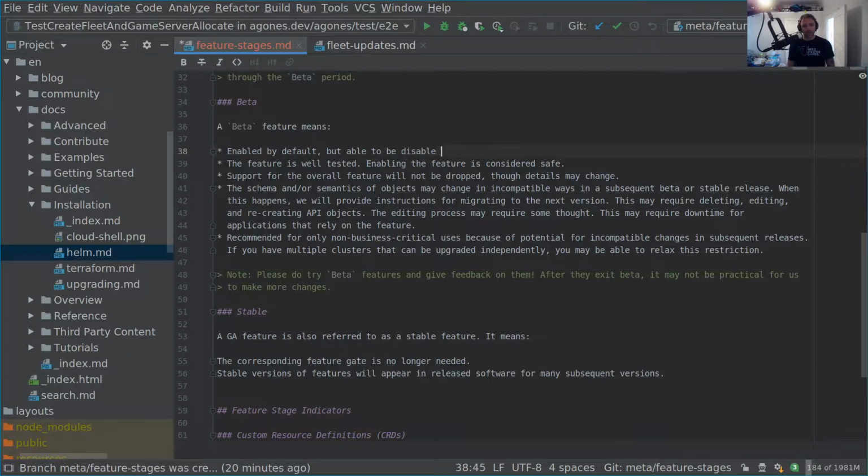Should we be able to disable beta features? People might want to be able to disable beta features in production clusters. Yeah, still, but able to be disabled through a feature gate.